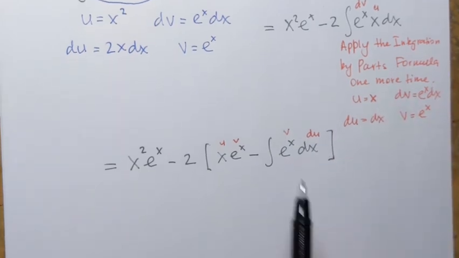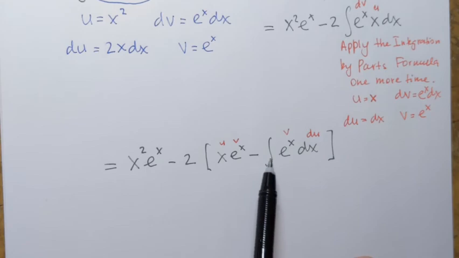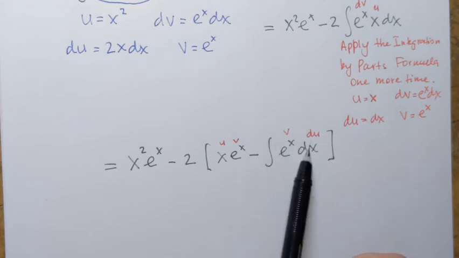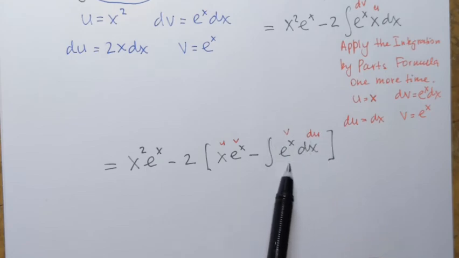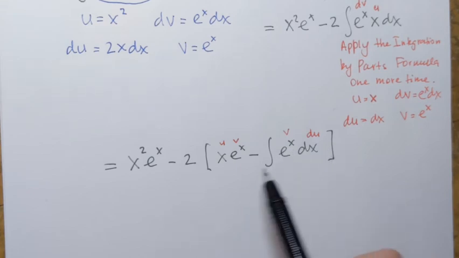Okay. So we still have integral there, right? Well, we always have when we apply integration by parts method. We will always end up with another integral. But the good news is that this time we're looking at the basic integral, right? So that integral we can evaluate using just the basic rules, right? By finding the antiderivative of e to the power x. It means that it's pretty much one more step and we're done.